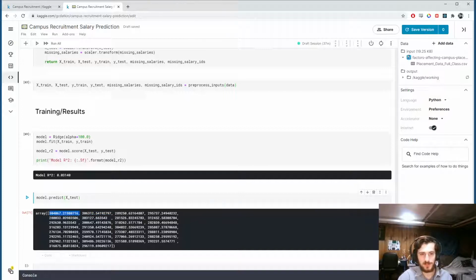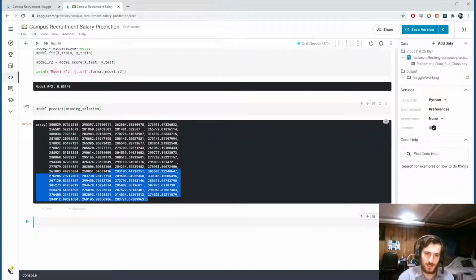These are our predicted salaries, and the R squared score here is actually calculated off these predictions. The score function will make the predictions and then see how far off they are from ytest. So here, instead of predicting on xtest, I'm going to predict on missing salaries.